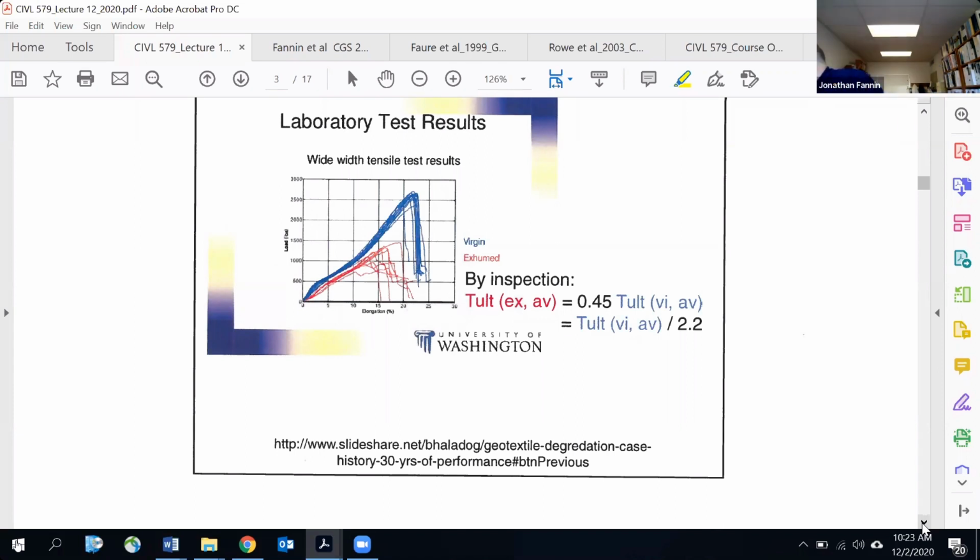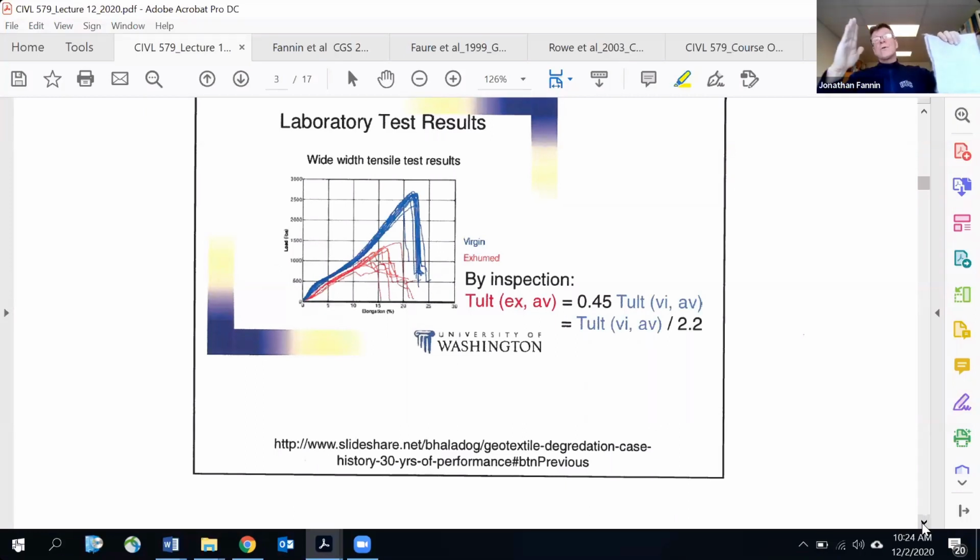We put the geosynthetic in. Let's take a geosynthetic here. We install it, we put the embankment on top. It's 1972, the year that ABBA was formed. And then you take some of the geotextile out at the time of construction, test it, and you would be able to test a, let's call it a brand new geotextile against a brand new geotextile, but installed and potentially it has experienced installation damage.